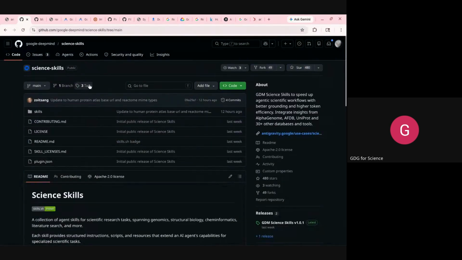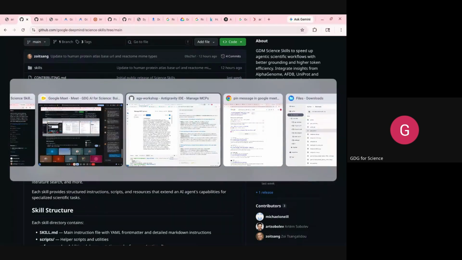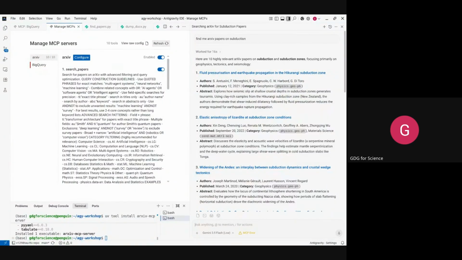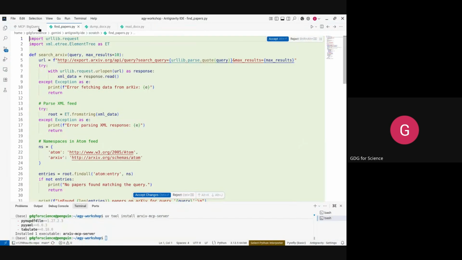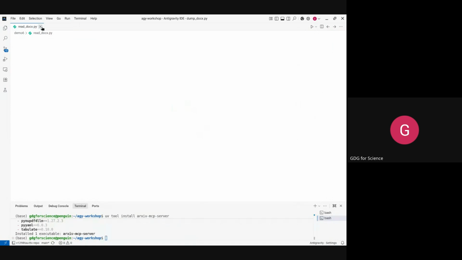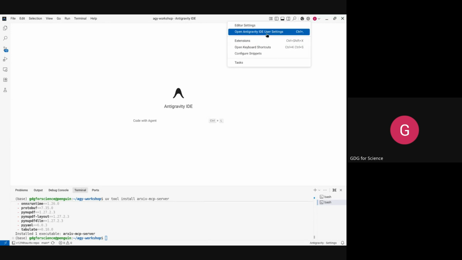Okay, so to install these ones, now they kind of come pre-built in Antigravity. So let me close this. Let me close that. Close that. Close that. Close that. Good. To install these, I'm going to go to Settings. Now, when you first installed Antigravity, you would have been given this option to install them. And if you miss that option, you can install them now.